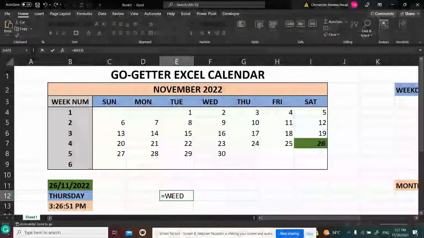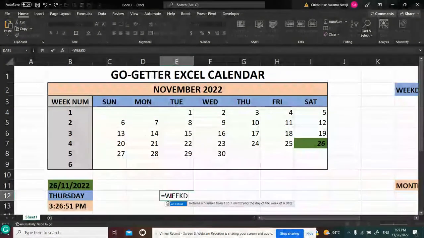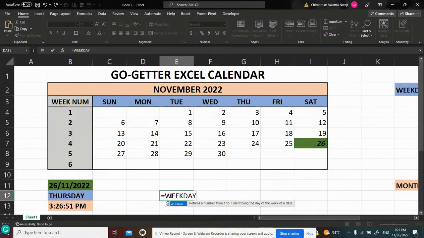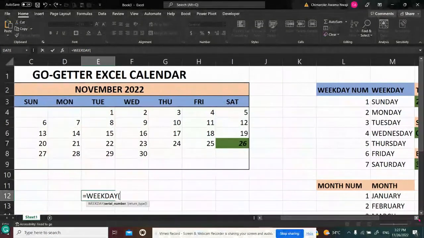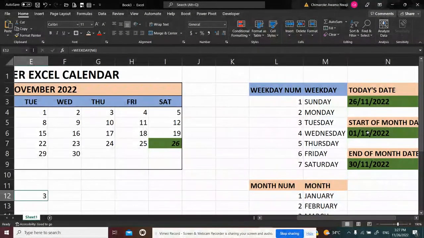Week A, weekday of Tuesday, the first day of the month. We said it was 3.